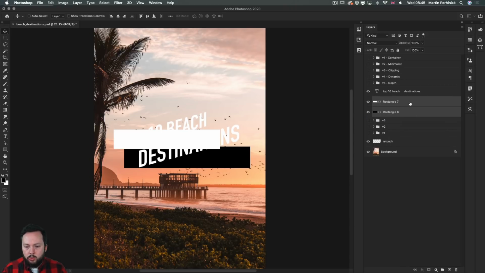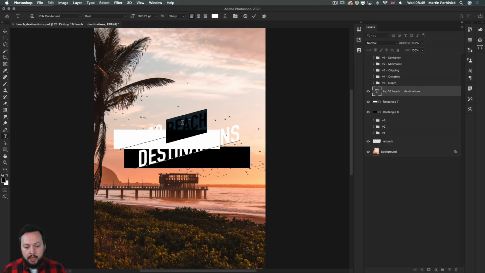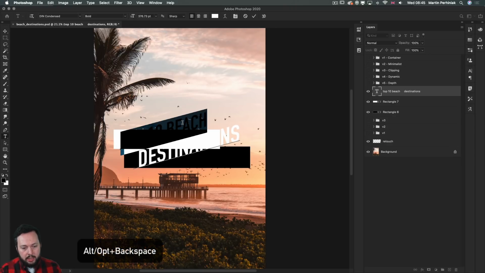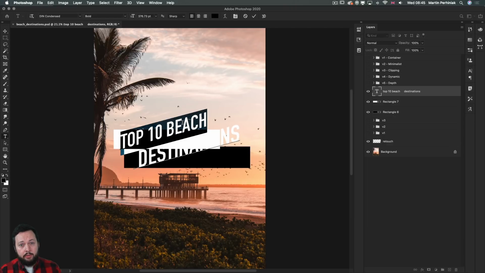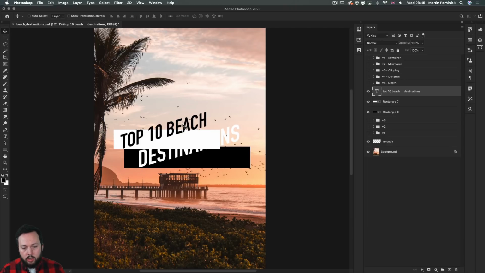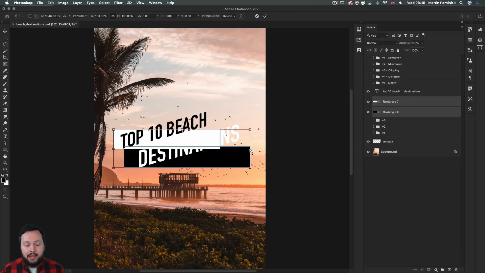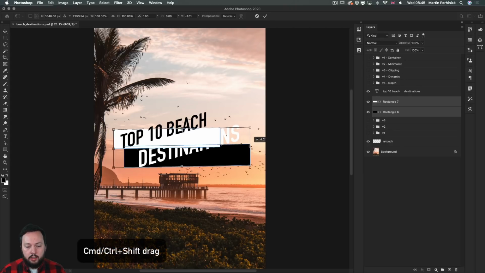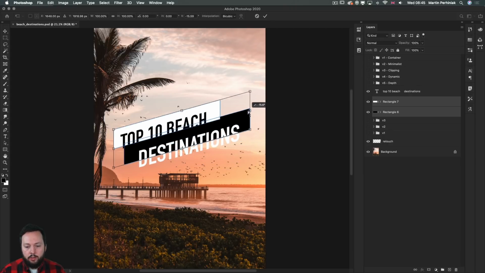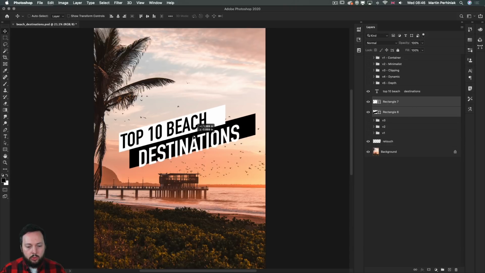And then also we have to make sure that the text will be legible. So whichever is going to be on white should be set to black. I'm using Alt or Option backspace while having the text selected because that was my foreground color. It's going to turn it into black. Now let's select these rectangles using free transform tool again, and then the same exact technique, Command or Control Shift drag up until we reach 15 degrees. So there's that skew, perfect. And now we just have to align them to the text.